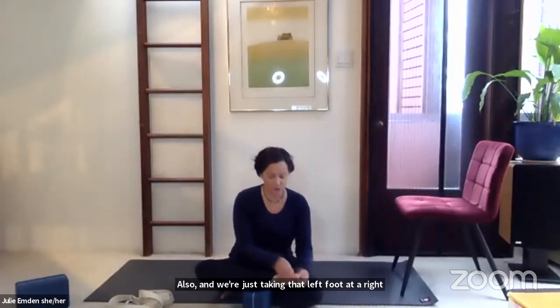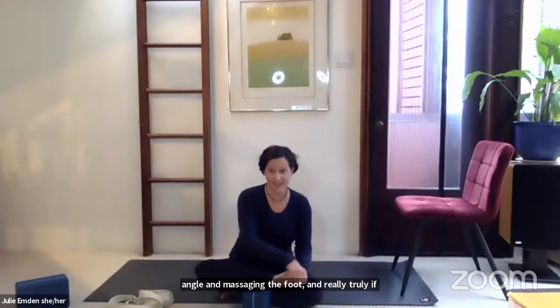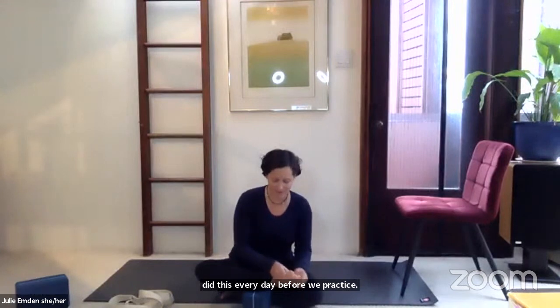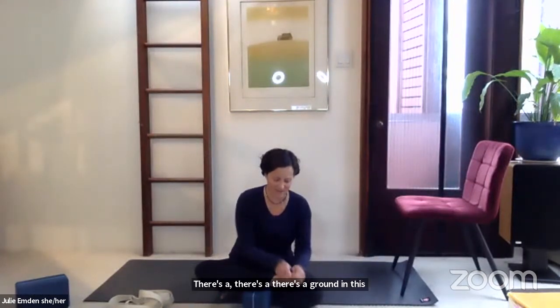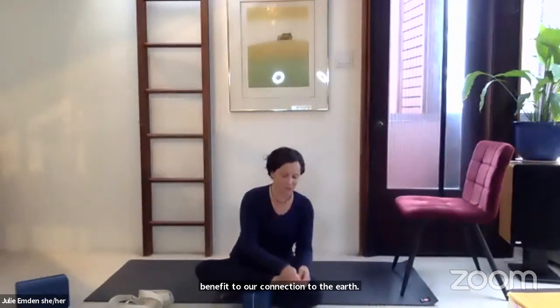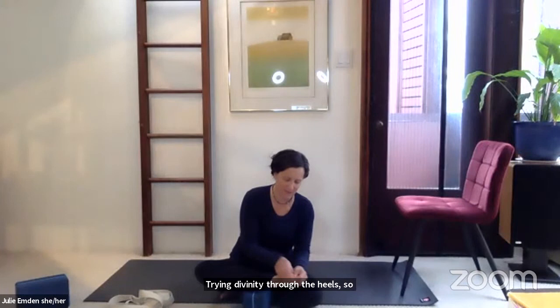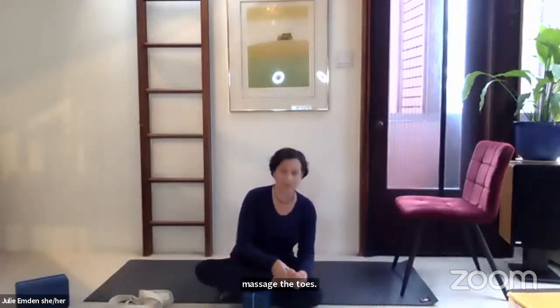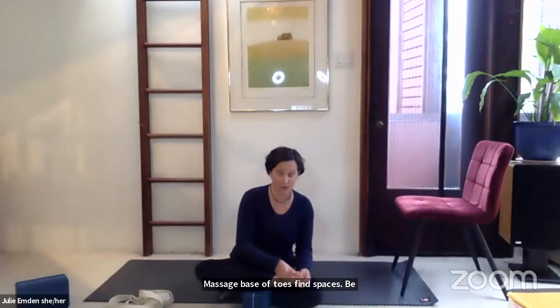And really, truly, if we did this every day before we practice, there's a groundedness, there's a benefit to our connection to the earth, drawing divinity through the heels. So go ahead, massage the toes, massage base of toes, find spaces between the long metatarsal bones.